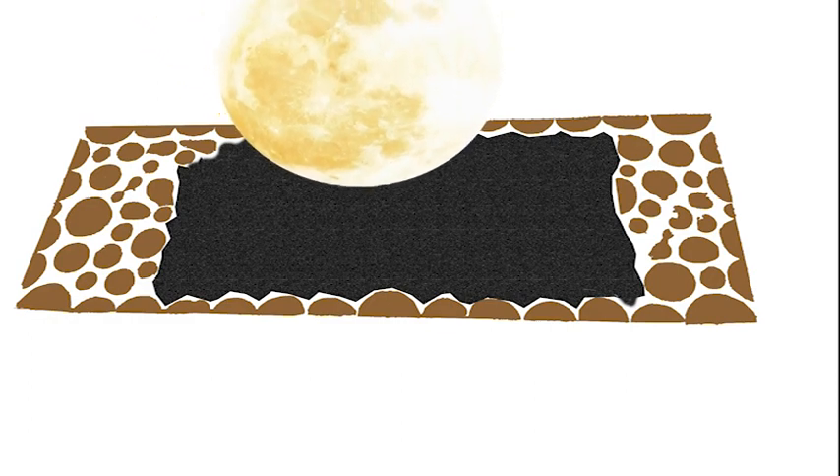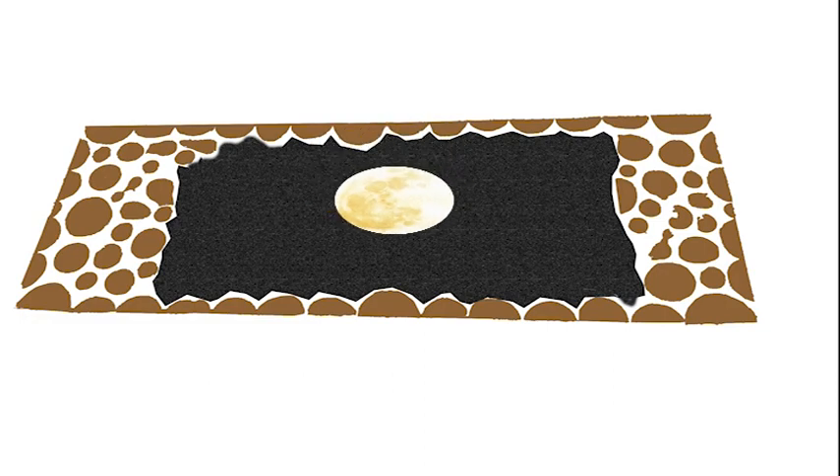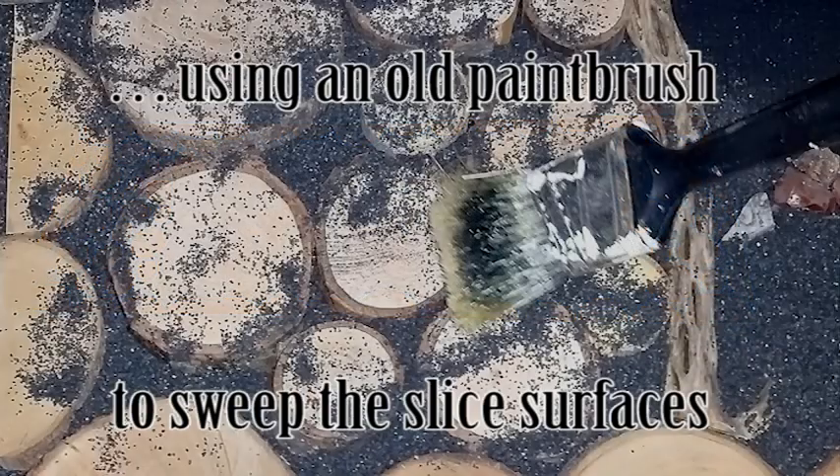The 7 inch full moon is an astronomical photo reproduced on luminescent plastic, packed with paper and applied to a black nylon substrate with spray contact cement. Over the nylon, we used 4 pounds of black sand to both surround the slices and fill in the edges of the grounded sky.